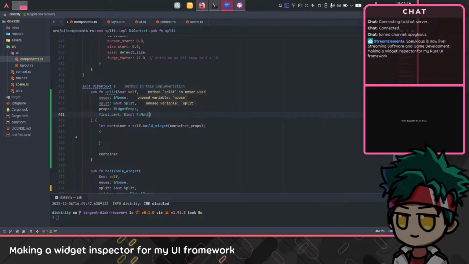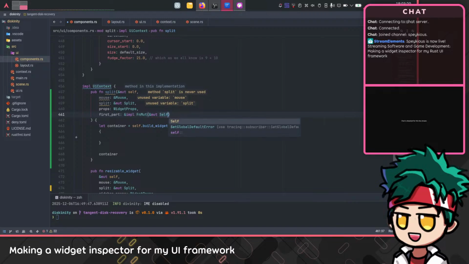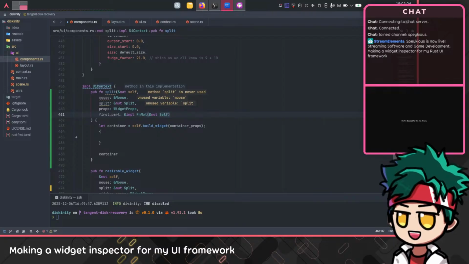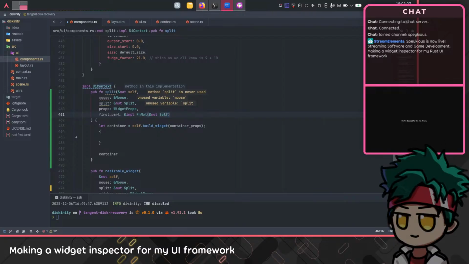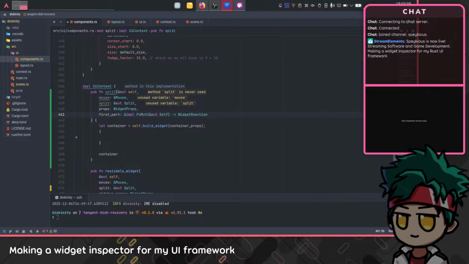The UI context, obviously. Not much else, to be honest. And it returns the widget reaction. Or not.